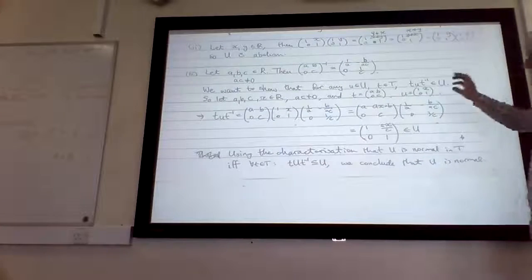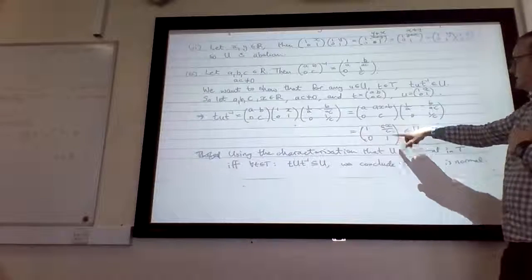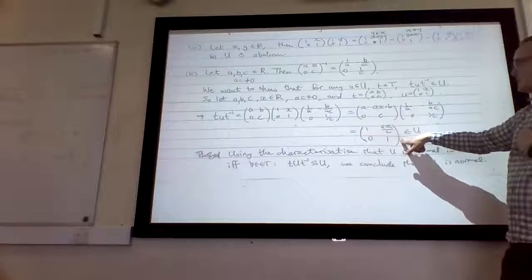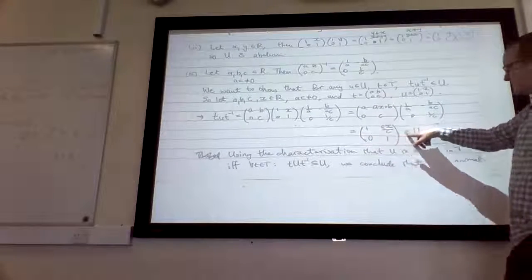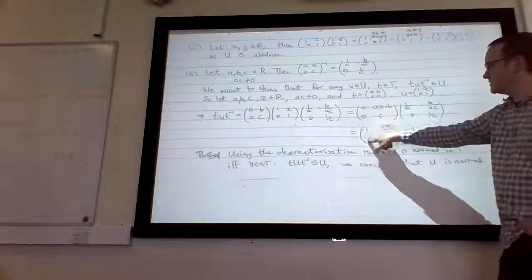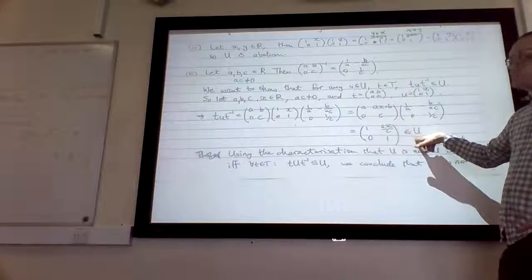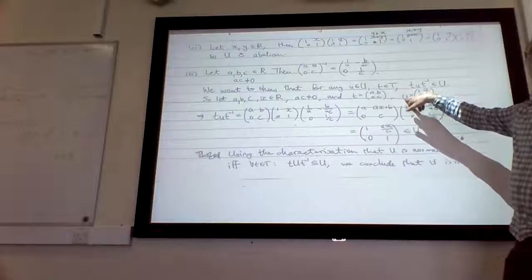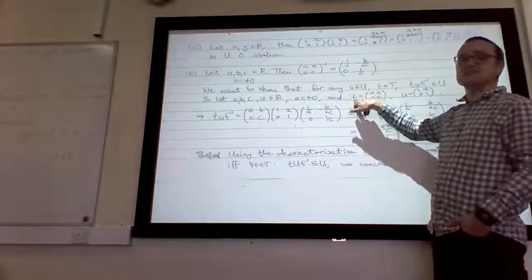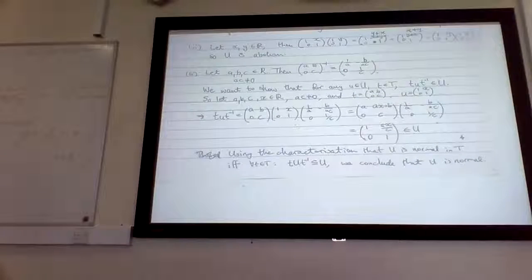So this is multiplying T inverse. You do the math, as they say, and you get this. And the only thing we say about this here is that it's certainly an element of U, because it's 1, 0, 1, something. So it qualifies as an element. And this argument applies no matter what little u we take, and no matter what T we take. So it's completely general. So that proves normality, doesn't it?